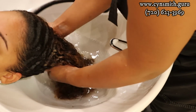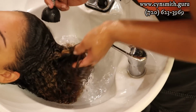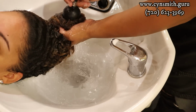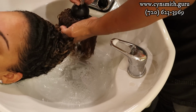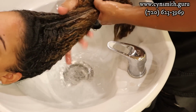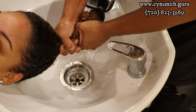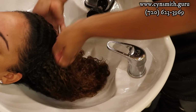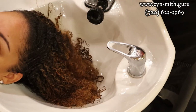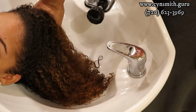And there is a reason why some hairstylists do bomb silk presses and some it's like, oh, I went to her and my silk press didn't last. It's because we're not doing the most important part first. Everybody thinks that the most important part of the silk press is the actual flat ironing process, where in reality, the actual flat ironing process has the least amount of importance, you guys. The actual flat iron gliding through your hair is not what gives you the perfect silk press. The perfect silk press starts right now at the shampoo bowl.